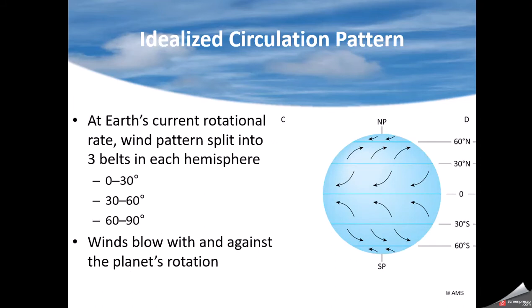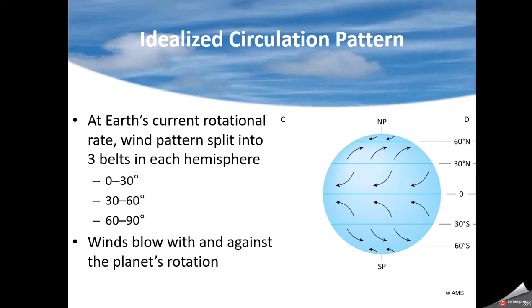So that causes our patterns to split. Think about this. It causes there to be low pressure along the equator, convergence, high pressure about 30 degrees north, low pressure around 60 degrees, and more typical high pressure at the lower levels over the poles. So they're your belts of wind.